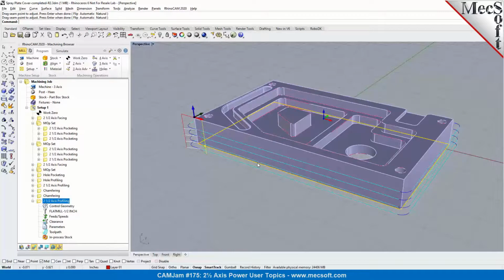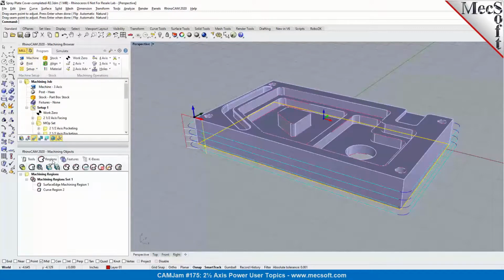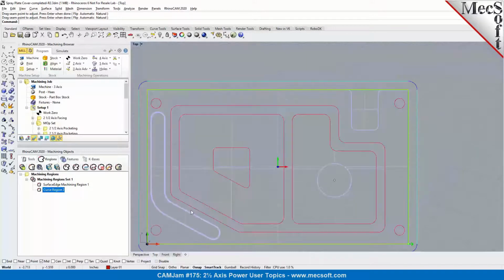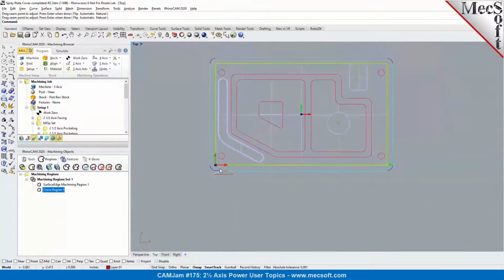Now, instead of moving the start point of the underlying curve geometry in Rhino, you could change the start point using predefined regions in RhinoCam. So you can create a curve region by selecting the curve. And once you define the curve region, you'll notice that it displays where the start point is for the curve region. And you can use select start point command and pick the start point location. So without modifying the start point of the curve that you built in Rhino, we're just using the predefined regions to move the start point around.